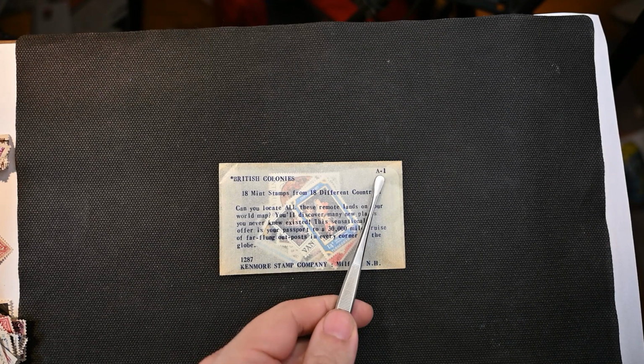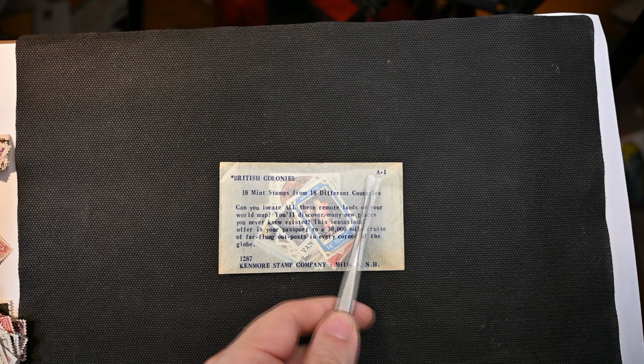They would be sent out on approval, so you would receive maybe several envelopes of these stamps. You would look through and decide which ones you wanted to buy at the price that was listed on the envelope, or in this case we have a code number and there was probably a sheet alongside it to know what the price was. Generally you weren't allowed to split them up. I've never bought them that way, but I've certainly had to receive them and had to send them back.